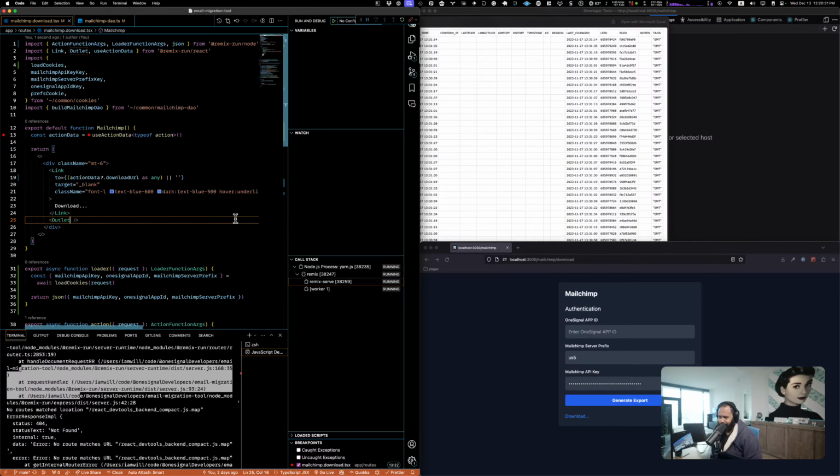I kind of want a completely new page with just this download button, because I'm afraid that if you click that generate export, things will just go wrong.